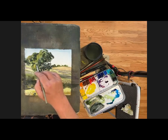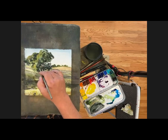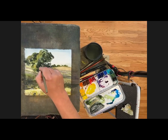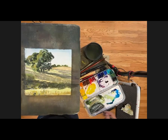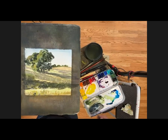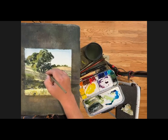The other thing I'm going to do is drop in some little washes to help warm certain areas up. And I can get away with that as long as my paint's dry in that area. So mixing up a little bit more, barely any water on the brush. Got this dark green I'm mixing up. I'm going to embellish here.